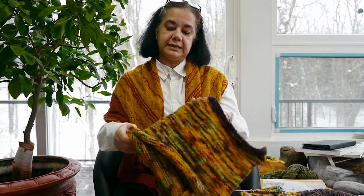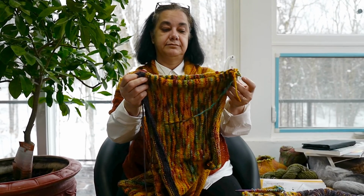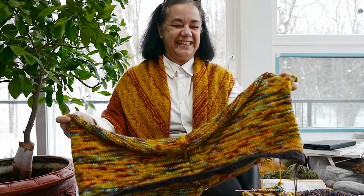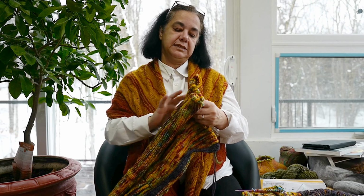But when I got to this time, I had done both the sleeves. I had finished the sleeves. They were up here. So I was at the point that I would join everything and just knit the yoke. And I saw, oh, it's big. Darn. It's too large for me. I'm chubby, not to say fat. But not that fat. So it was large. And I said, oh, it would be cool if I made it larger in the bottom and then start decreasing it. And then I figured out I'm going to have to undo.